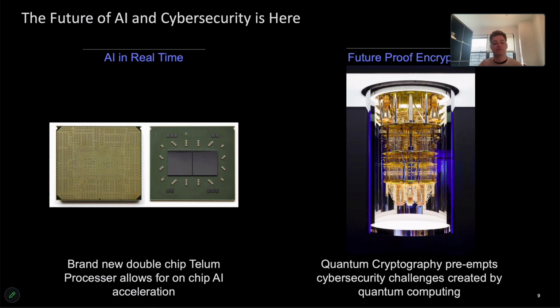So we have this cool system that's been worked out called on-chip AI acceleration. And what it essentially does is it works the caching system on the chip so that two transactions are processed simultaneously. The best way I can explain that is, let's say you are a bank and you're trying to monitor for fraudulent transactions. How it'll work without a Z16, without the Telum processor, is someone will make a transaction and the bank will say, hey, that's a little funny. So they'll run a batch job of the person's previous maybe 20 or 50 transactions to see if this new transaction is in line with their spending habits.